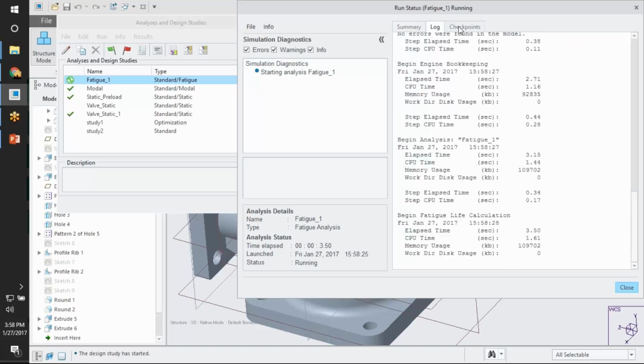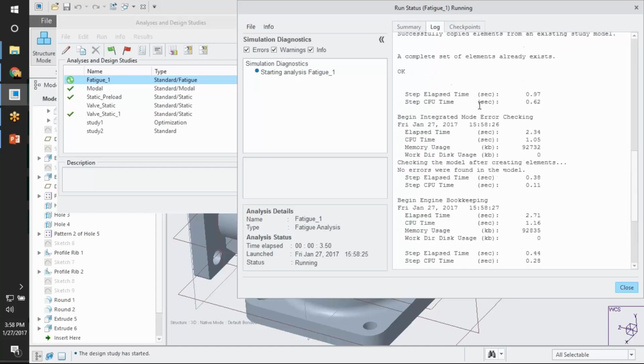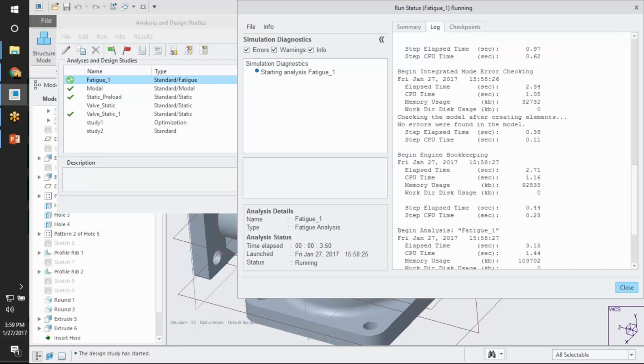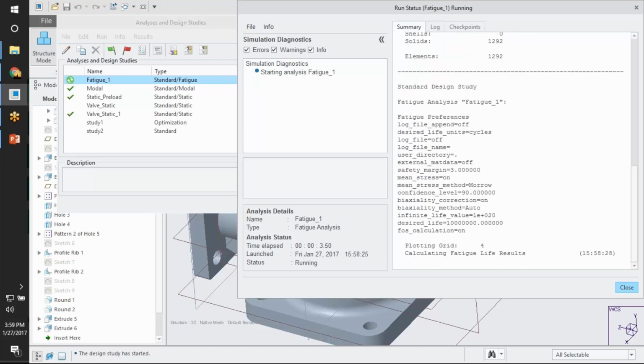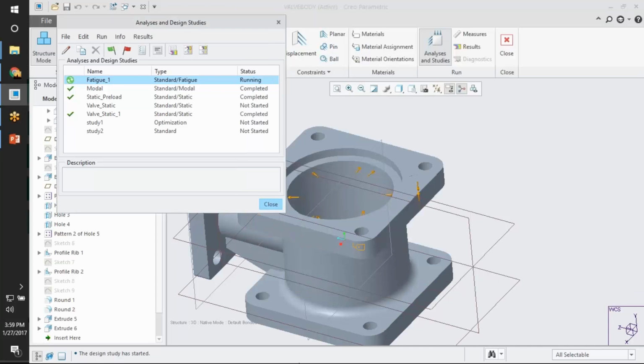And we can check the log and checkpoints. So when the model error checking starts, checking the model after creating the elements. So these are all the various logs. It's running at the back end. Let it run.